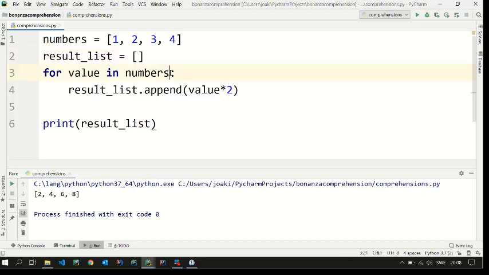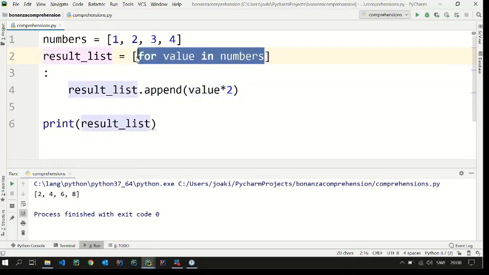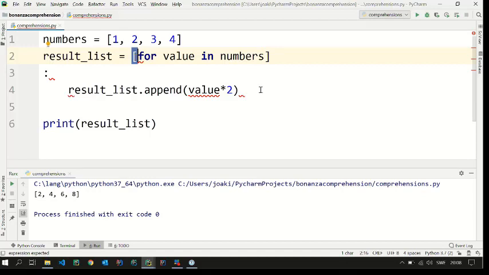So we still want a list, but what we want to do is we're going to actually take this for loop and move it into the square brackets. So let's do that like that. So that is the first sign that we are dealing with a comprehension. When you have, for example, square brackets indicating a list and you have a for loop inside it, that is what will make this a comprehension. But then we need to do this transformation as well.